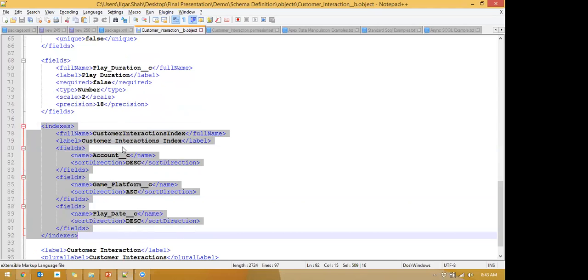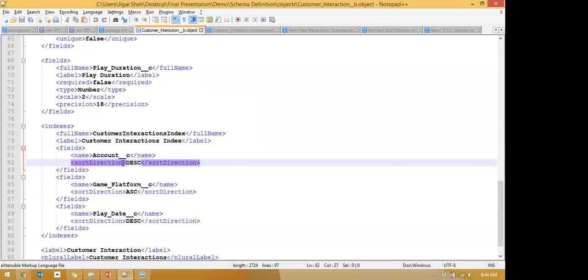With big objects, you need to specify indexes, because without indexes, you will not be able to query or leverage big objects to the full power of big objects. So when you specify an index, there are basically two things you specify. You specify the name of the field, and you specify the sort direction.